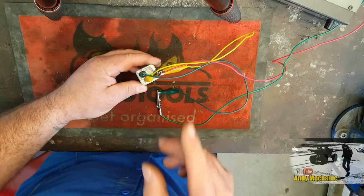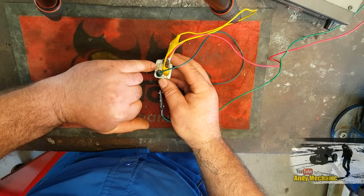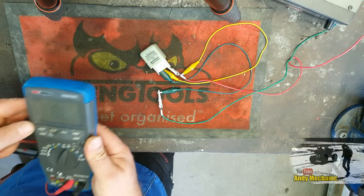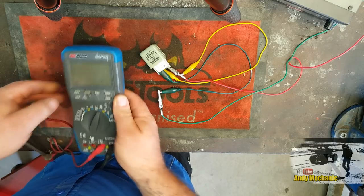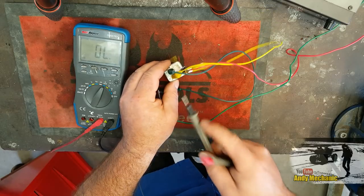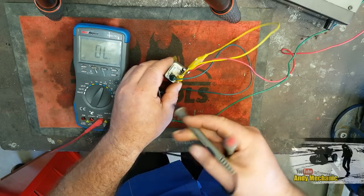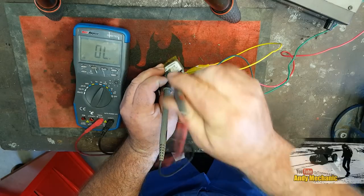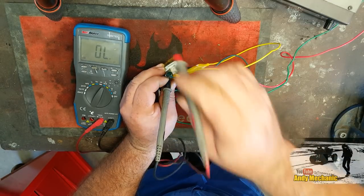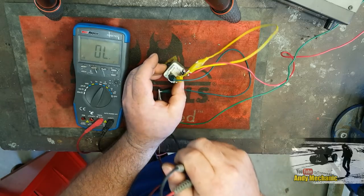Right, so when the relay is not actuated, we should have the output, which is this one here, continuous to that centre small pin. So we can check that with the continuity tester. Right, continuity. Okay, select, there we go. Quick test. Right, so with the relay currently not actuated, the power supply is currently turned off. We can pop that probe onto there and that one onto there. Cool. Now if we turn the power supply on, relay is now triggered, we should get no continuity. Cool, that works.